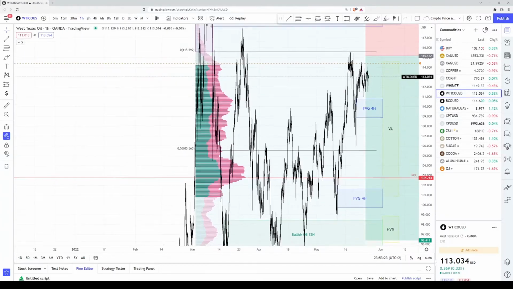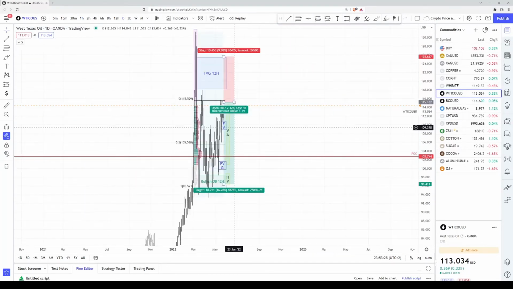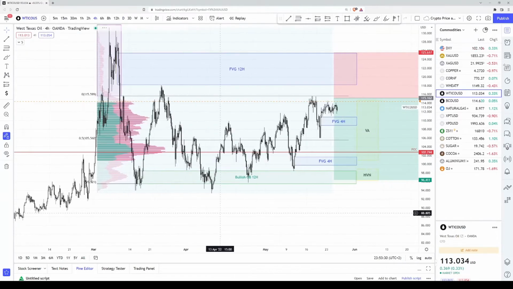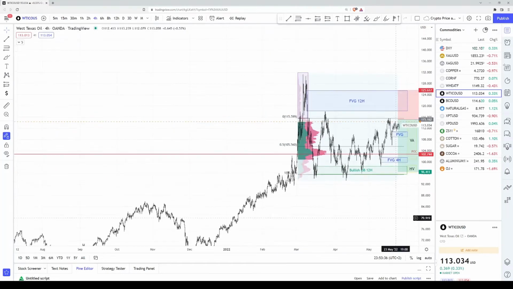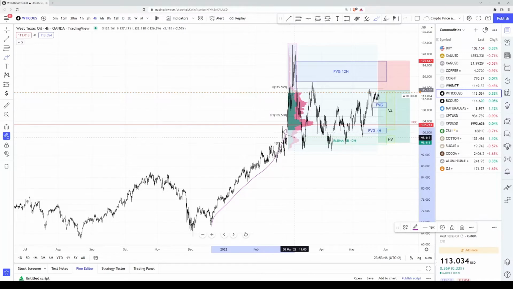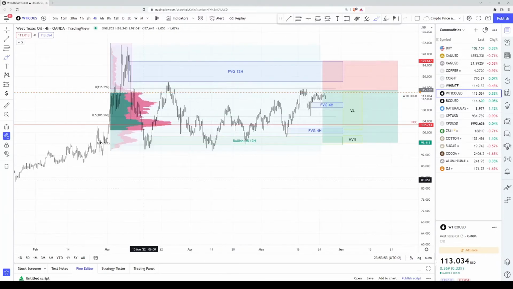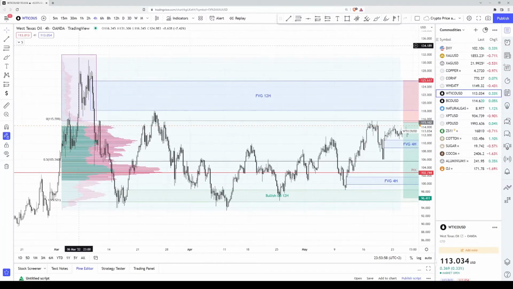For oil, it's a bit more convincing range. Let me see. On the 4 hour, I think it's more clear. The uptrend began at the end of the year, and it was also due to the Russia-Ukraine conflict, just like most commodities. And what we see is that after this uptrend, price ranged with this great deviation.